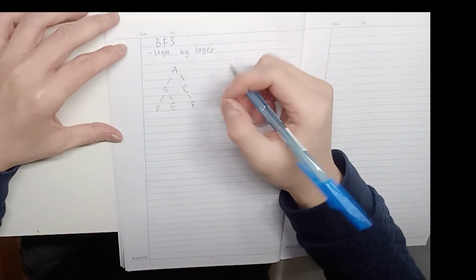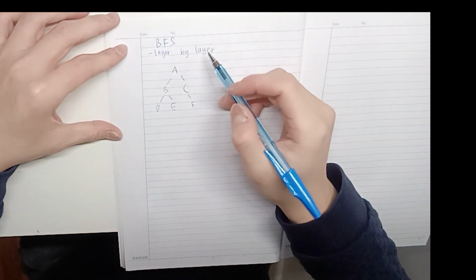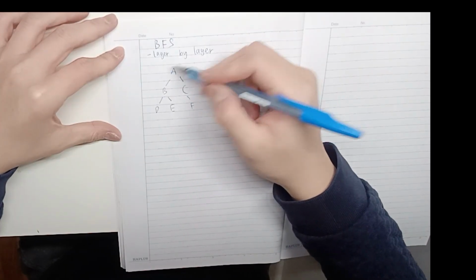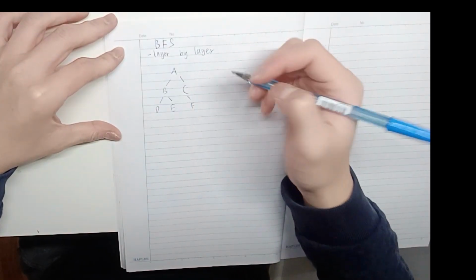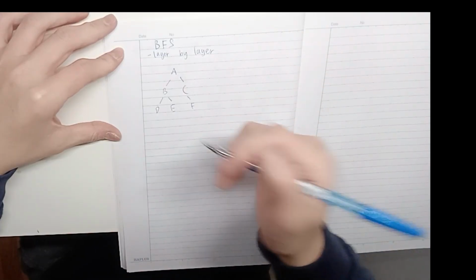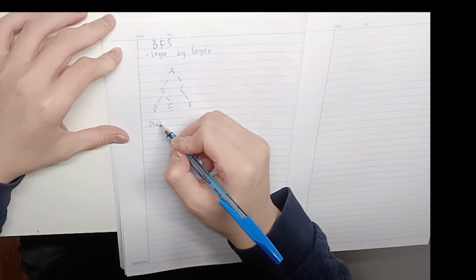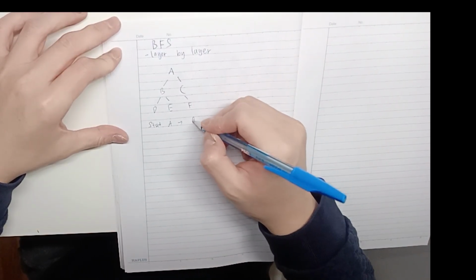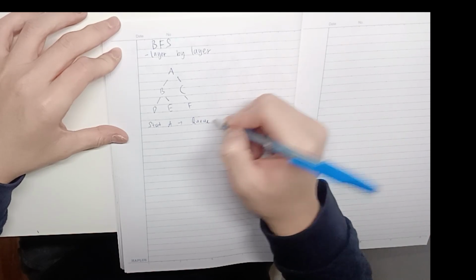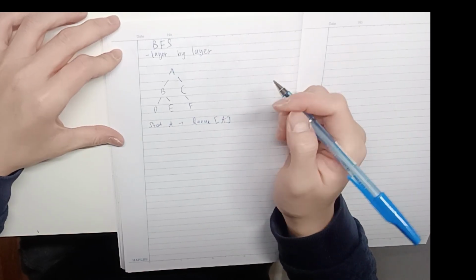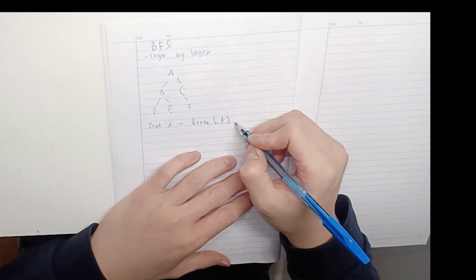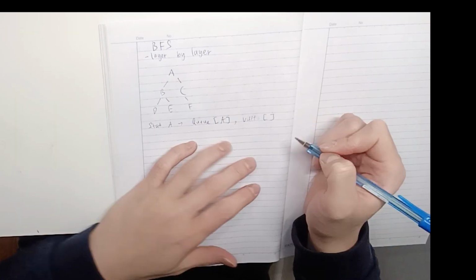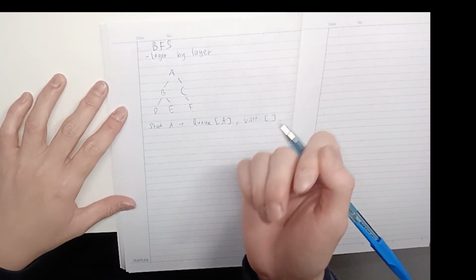So I'll be explaining about breadth first search. It explores layer by layer. Let me give you an example on this graph here. First it will start with A. We start at A, and then we queue A, and the visited list is an empty list, because it didn't visit any node.